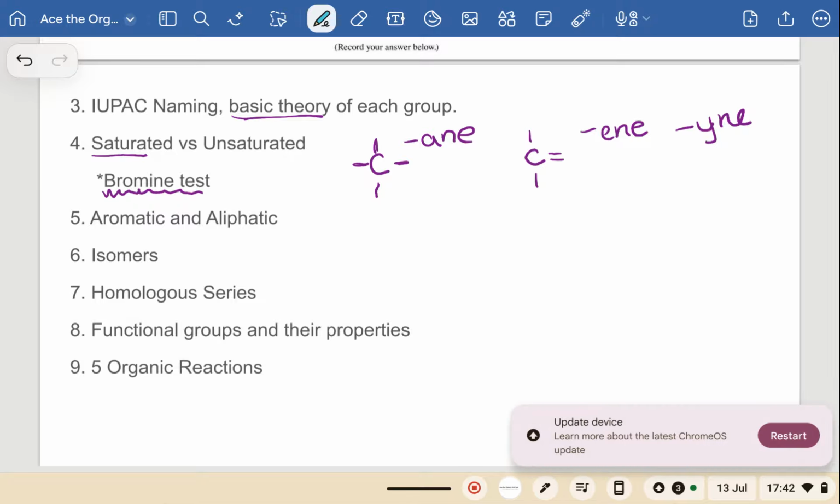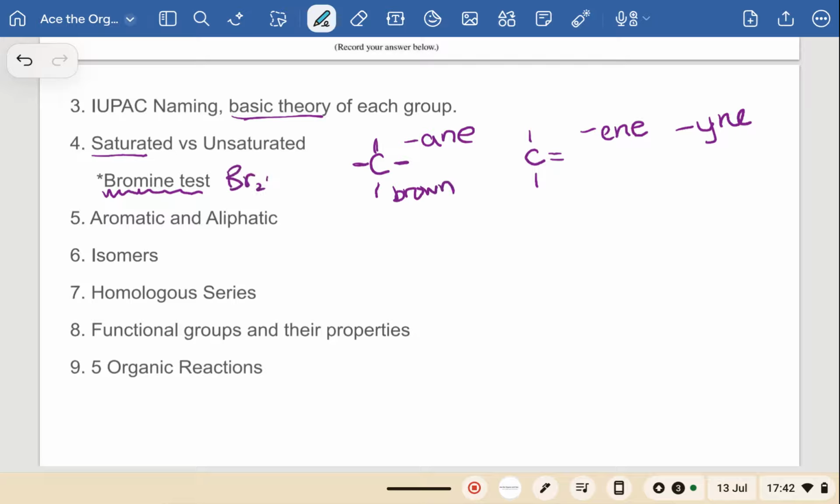So if you do add liquid bromine to a solution that contains an alkane, you're going to have a substitution reaction, but that brown color will stay, because bromine as a liquid is very, very dark brown, kind of orangey sometimes. If you have an alkene, it's going to be added where the double bond breaks, and your solution will become clear, because that double bond, or that compound, will just absorb that bromine. So do know your bromine test, knowing when it stays brown or when it turns clear.